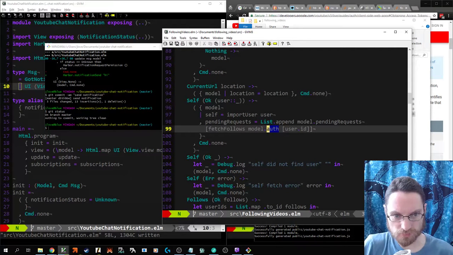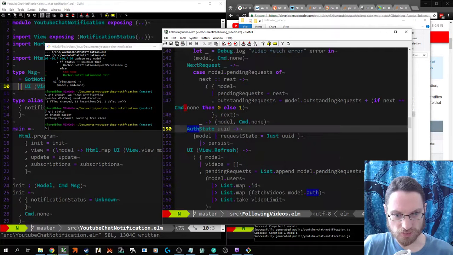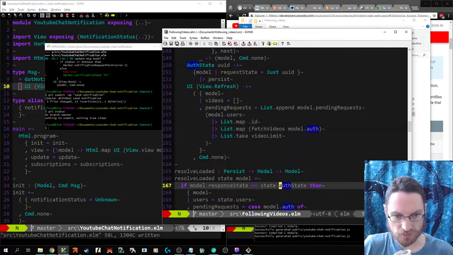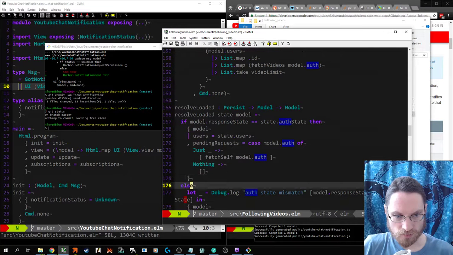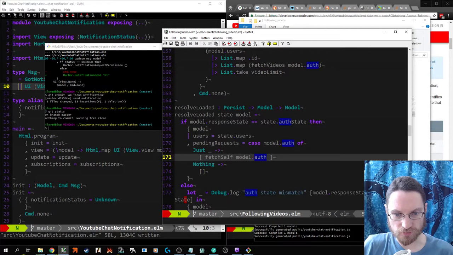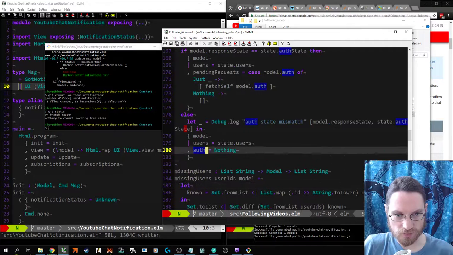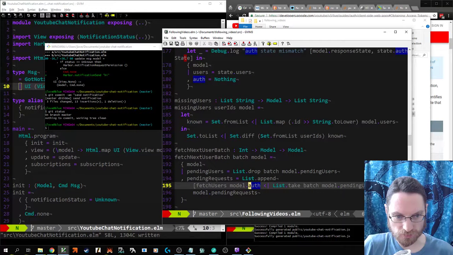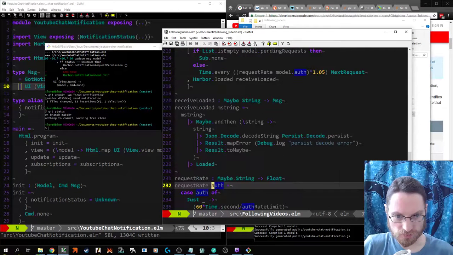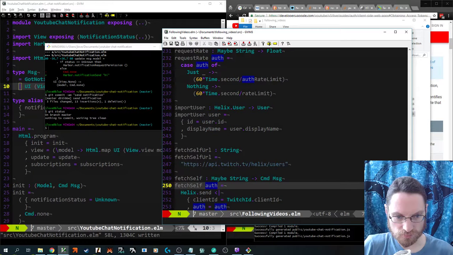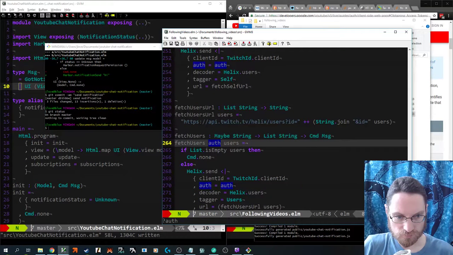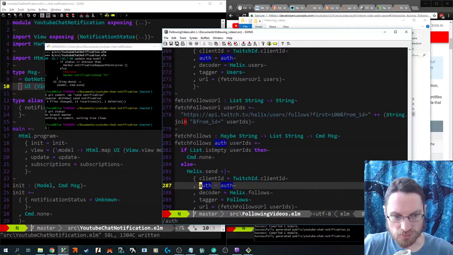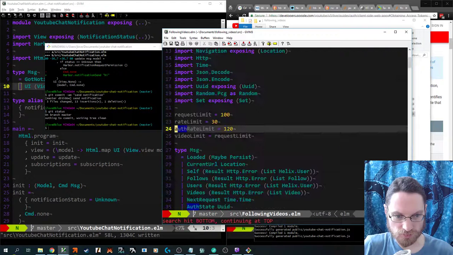replay prevention. Using auth, go state.auth state. Let's fetch yourself. Okay, fetch your user account, fetch next user batch, fetch users, fetch follows, fetch videos.